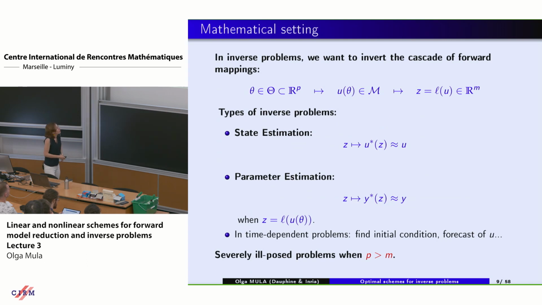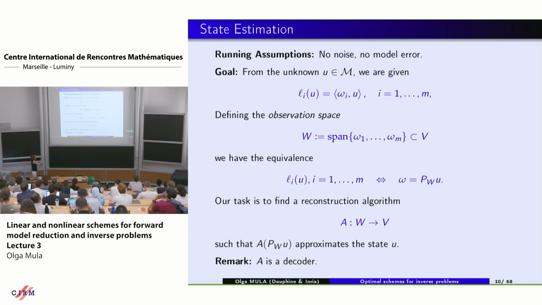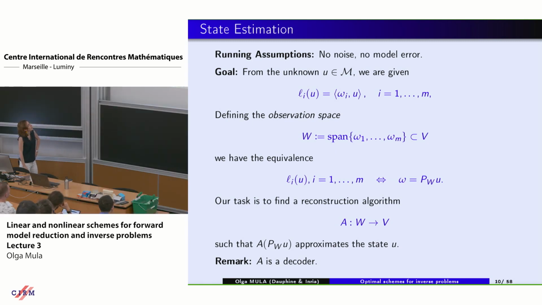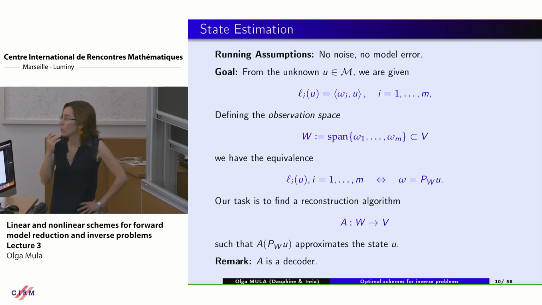So this is a slide again saying that we will focus in fact on state estimation. And now let us define the task that we want to do. In the rest of the talk, in fact, I am going to assume that my observations don't have any noise and that my PDE model is perfect. This is absolutely an idealized situation. It's completely far-fetched. And I will comment on this at the end of the talk to show you how to account for these errors in what I'm going to say. So, but for simplicity, let's assume this. So now, from the unknown u that we want to reconstruct, we are assuming that it is in the solution manifold of my PDE.